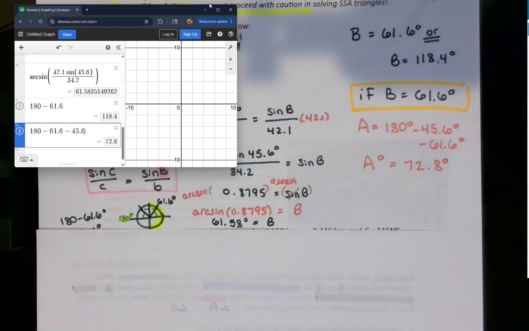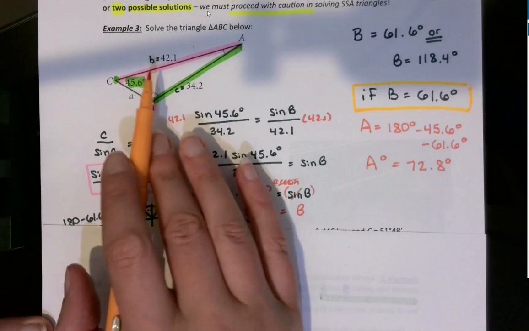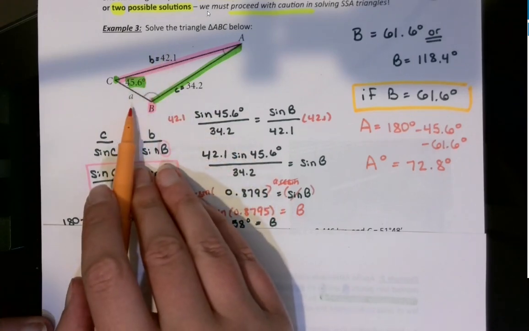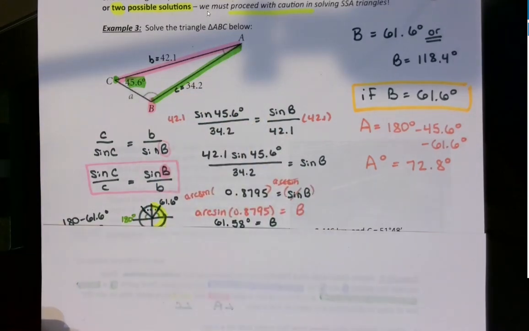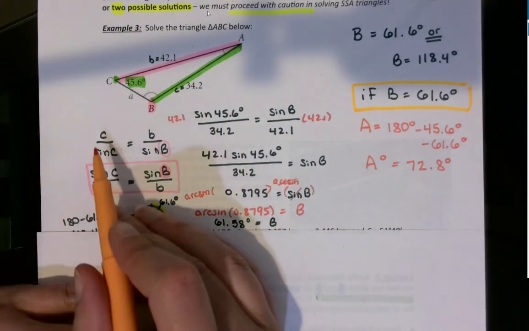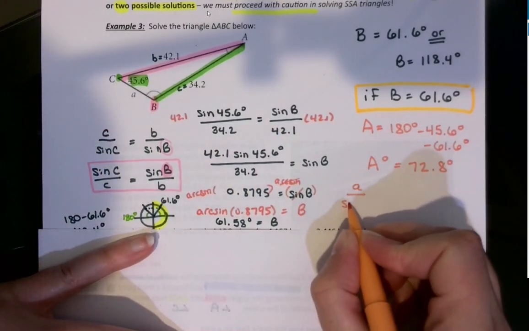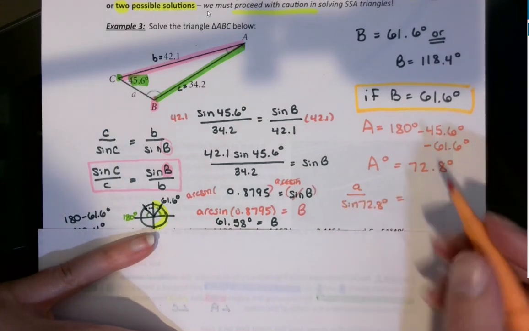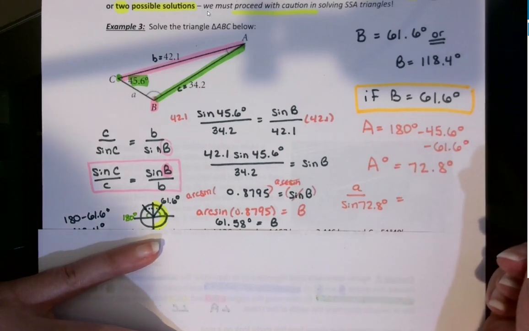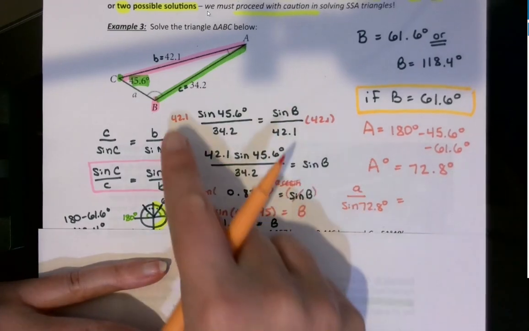Let's think what we know. So now I know angles A, B, and C. I already knew sides B and C, so I just need to find side A. I had to wait to find side A until I knew angle A, and I'm looking for a side, so I'm going to set the ratio up when it has the sides on top. So A over sine of 72.8 degrees is equal to, I can use either the B or C ratios, it doesn't matter. Let's set this up with the C ratios, since those are the two that were known.